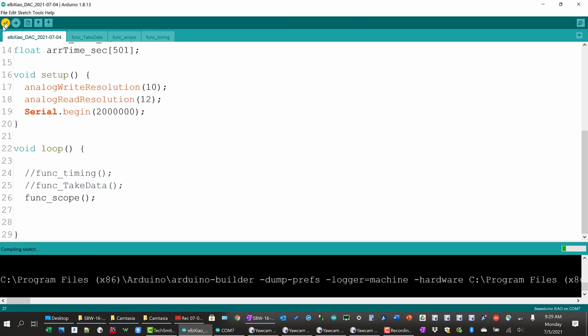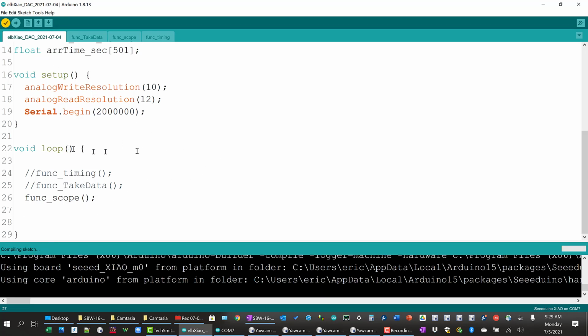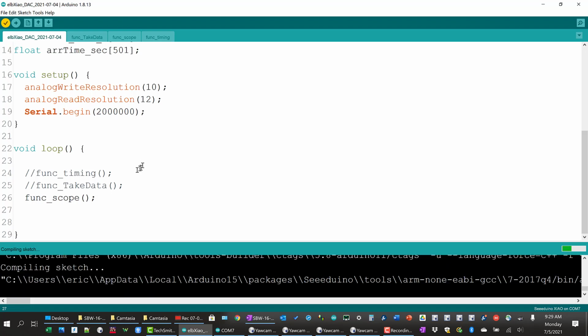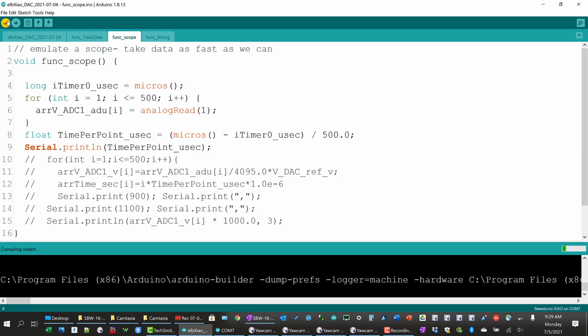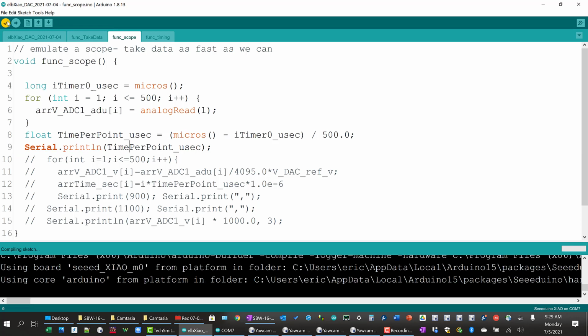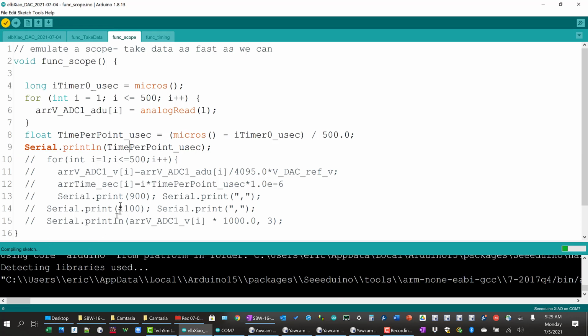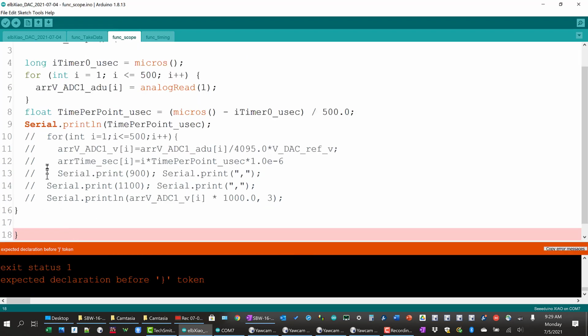First, let's check and see, hey, do we get any syntax errors? Is everything looking okay? So we're compiling, to see if I typed it in wrong somewhere. Of course, here's the time per point, not timer per point. And let's do a check. Compiling. What else did I do?